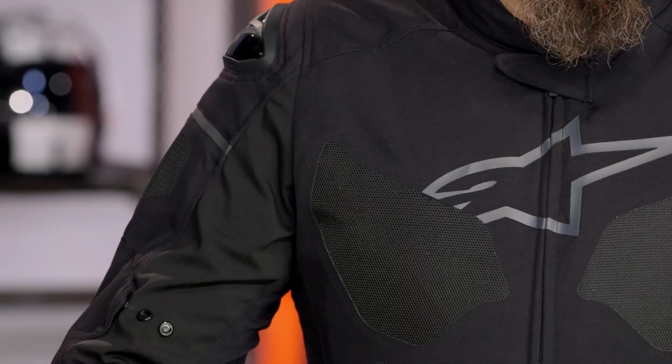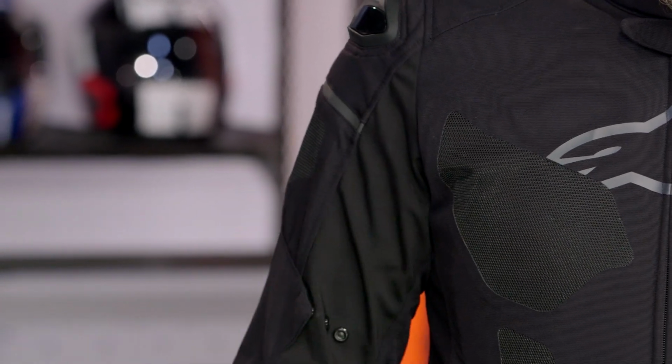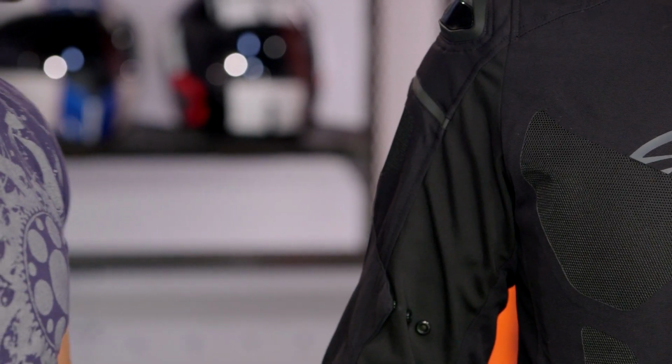Also have stretch on the inside of the arm. You're gonna have snaps across the bicep, which are going to allow you to adjust the volume, and down along the hips, you're gonna have some cinches as well. We'll show you those in a second. Now, keep in mind, use the size chart. No surprises here. It fits like normal Alpinestars stuff does.